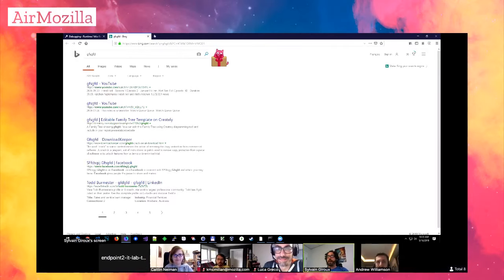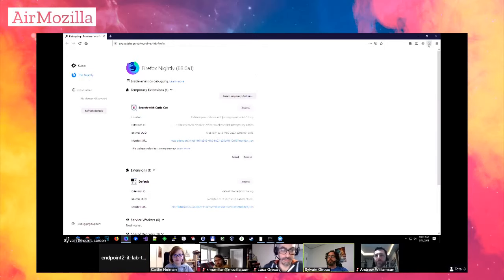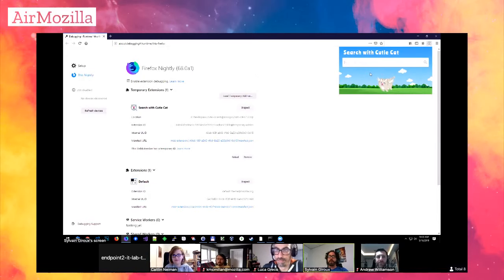It's working on Chrome and Firefox, and the reason is it's using some Mozilla projects to help develop the extension. For example, it's using browser polyfill to be able to use promises or APIs that are the same for Chrome and Firefox.